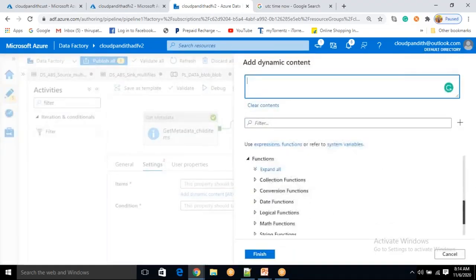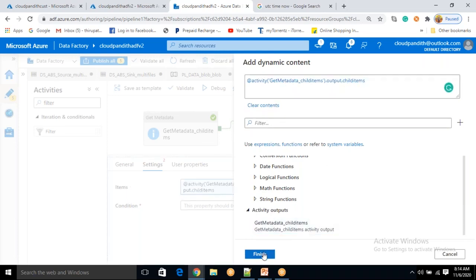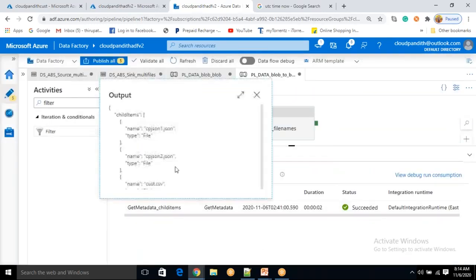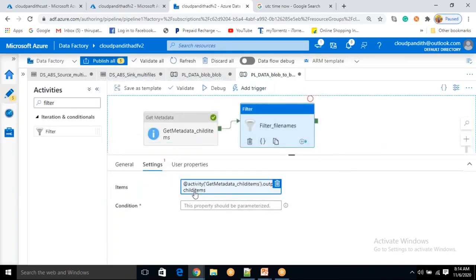How will you pass your file names? Come down, you will see get metadata activity. Click on this, it will give you get metadata activity dot output dot. You need to say I want all child items. Click finish. Is it child items or item? You can check that also. Here you can see child items. So that's why the exact name you need to paste here is output dot child items.